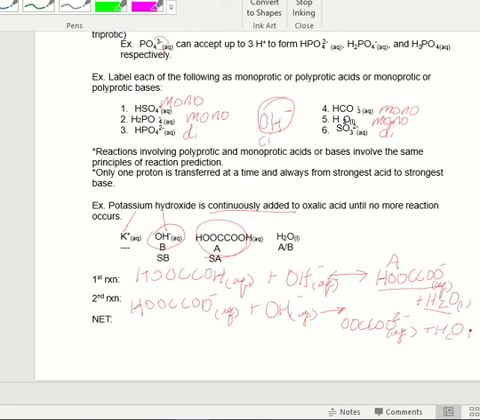Could I write an overall reaction for this? I could. I could write a net reaction that occurs. Remember the rules of Hess's law? That if something on the left is present and it's identical to something on the right, they can cancel each other out. So I'm going to look here and I see that this substance is exactly the same as that substance. These don't cancel each other out. These OHs accumulate. I have two OH here.